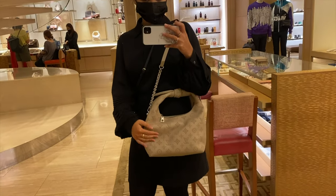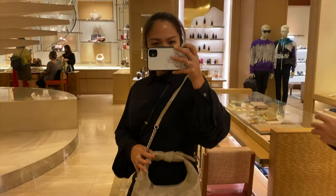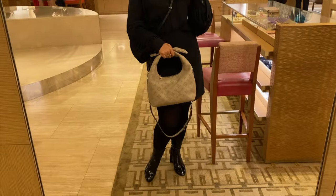Going back to the strap — it is a chain and leather strap which is adjustable, which is good. However, in my opinion it's kind of bulky to really be a crossbody bag. It might just be me since I am kind of short and a little bit plump, and a plump bag wouldn't really suit me. For a taller or slimmer woman, I think this would look good with a shoulder strap. Personally, if they had made the knot and the space between the knot and the zipper a little bit higher so you could put it on your shoulder, it would be perfect — it would look like a cute Japanese hobo bag.